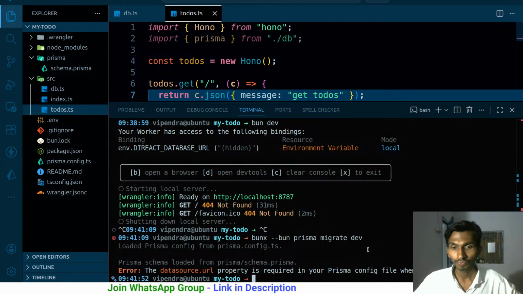Prisma migrate. Prisma schema loaded from this. datasource.url is required in your Prisma config when using prisma migrate dev. Data source URL.